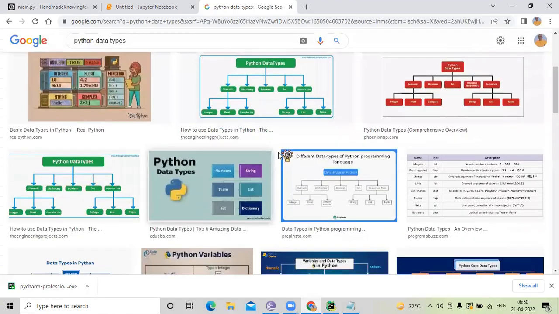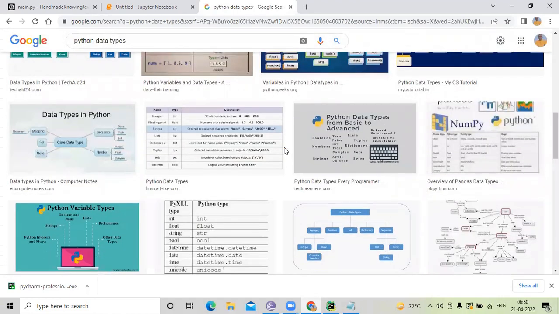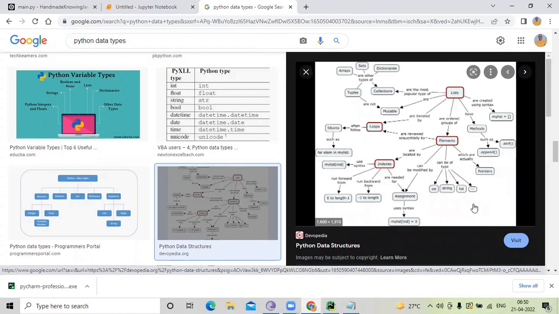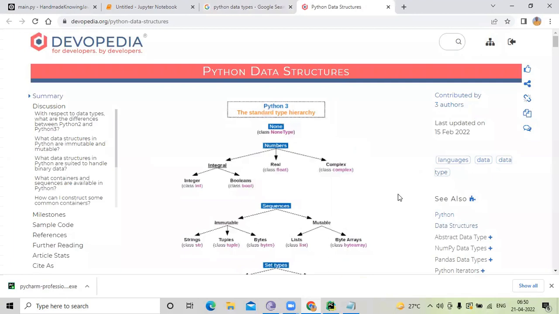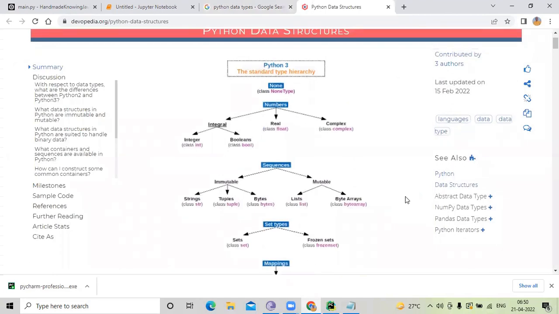I will extract one image, this one. So in the numbers type, what are the numbers you have? Integer type, real type, and complex type.